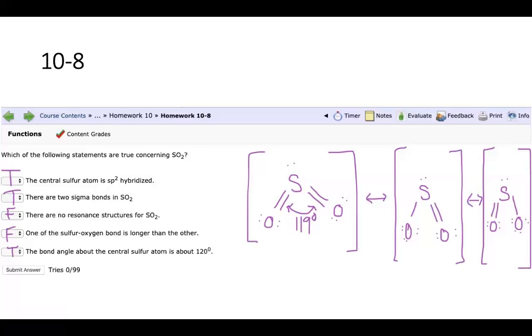I sincerely apologize that happened to you guys on the exam. But what's actually going to happen is, because of this lone pair, we're going to get some increased repulsion from it. It's going to push these 2 groups a little bit closer together. Instead of having exactly a 120-degree angle, it's going to be approximately 119 degrees. So that's the real bond angle of SO2, and that's why that question was false on the exam. It was literally 1 degree off, so I apologize for that. But these are going to be the answers for homework 10.8, and that'll do it for this video.